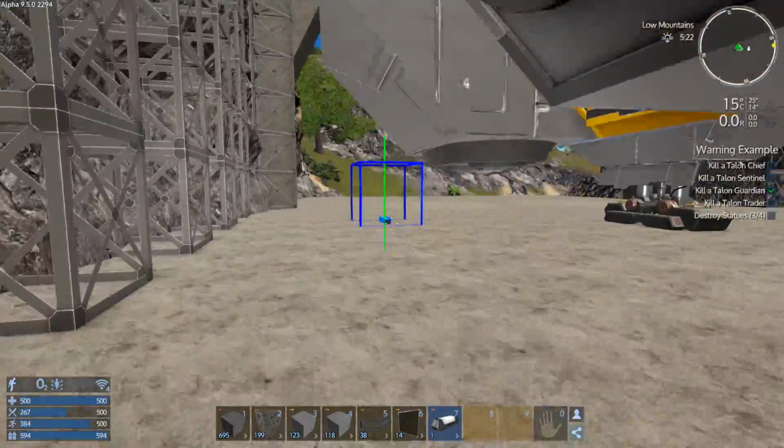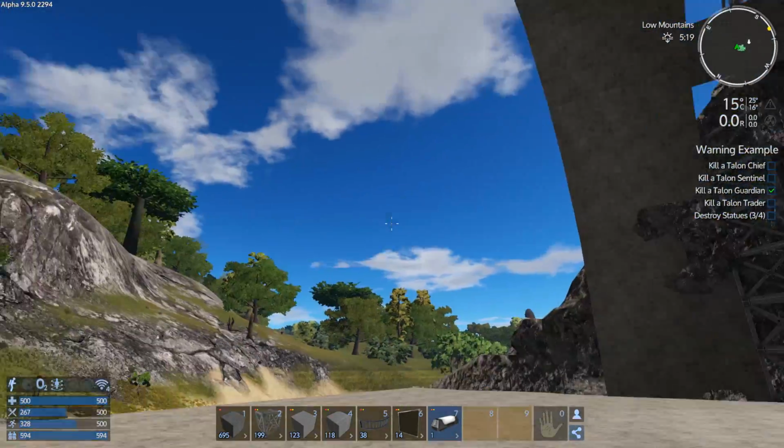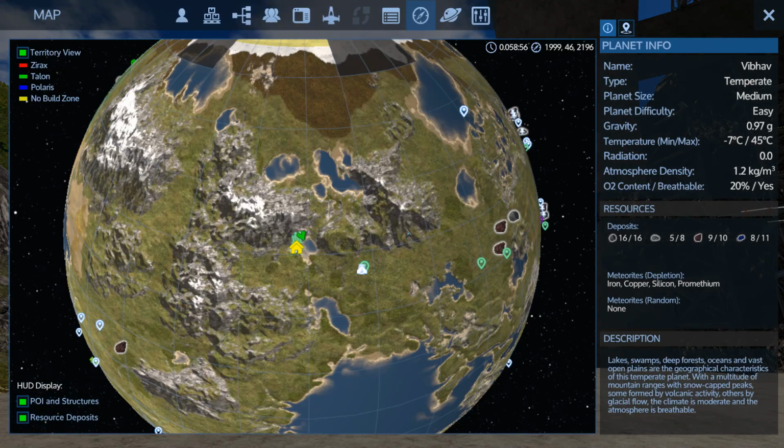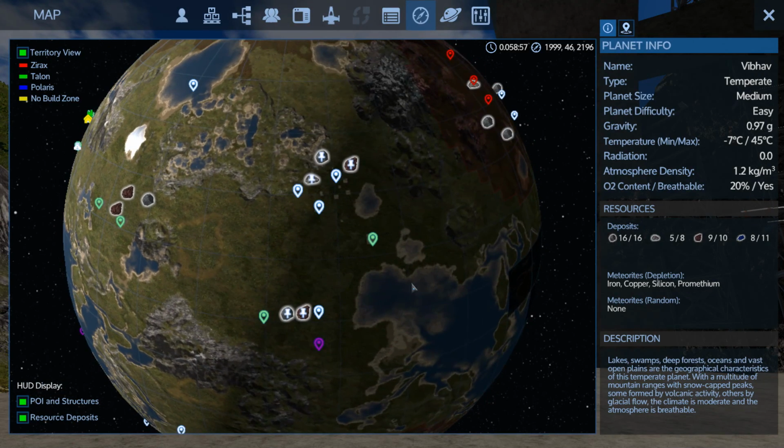Would like some runway lights as well. Could make some more lights. It's not like I'm short on the materials now, because if you remember last episode, we placed some auto miners with the Talon over there.